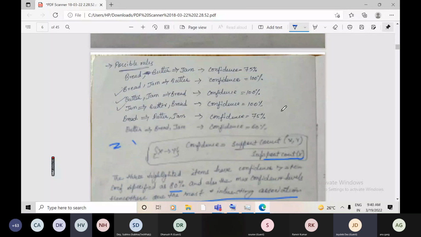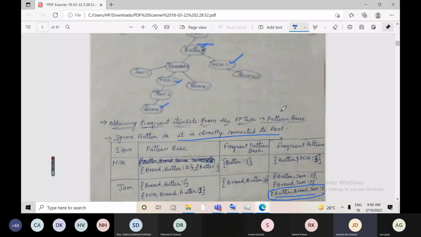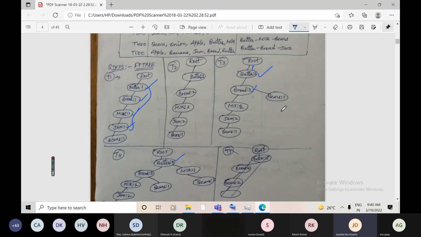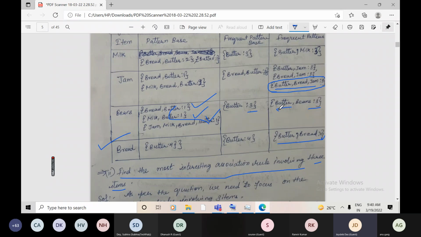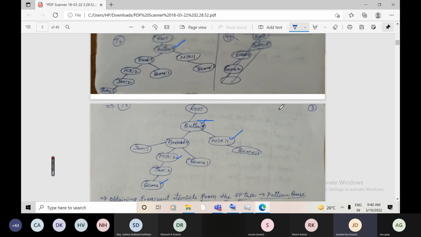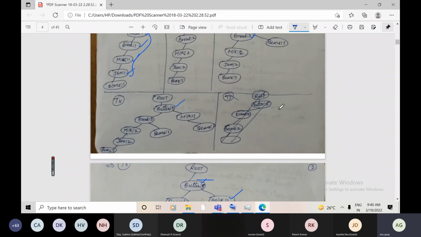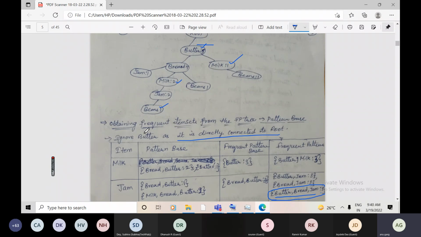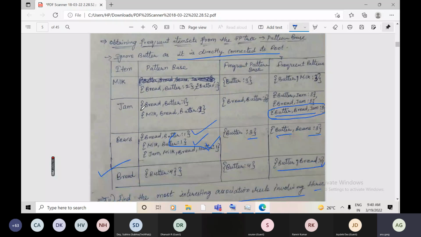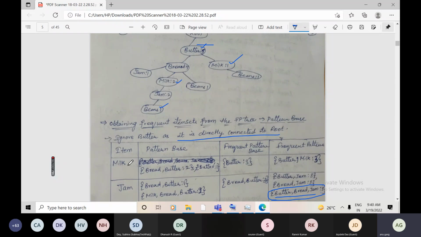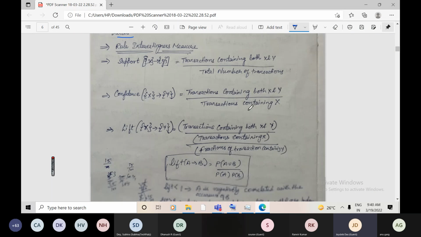One quick question. After we construct the FP tree, when you are creating the frequent items, you said earlier that we need to start from the leaf node. Is it mandatory, or can we start from any node? No, we can start from any node. Just to not miss out anything, I am starting from the leaf node. I didn't start from the leaf node here. If you see, I took milk. But it is always better, right? We will not miss out anything. You can do first for beans and then go in that order. It doesn't make any difference.